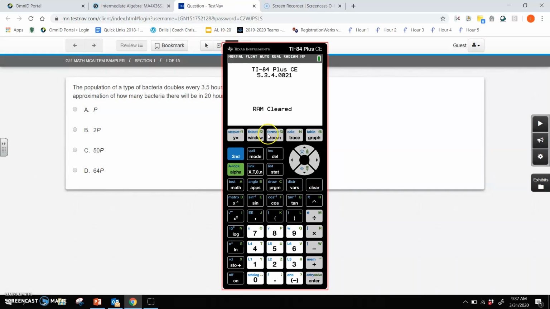Okay, so on the last example, we did 4 to the 1/3. So I'm just going to show you how I typed it in. Again, I would hit the 4 first, that caret key I showed you, and then you're going to do 1 divided by 3. Enter. And you can see how I got the 1.587. I rounded to 3 decimal places.